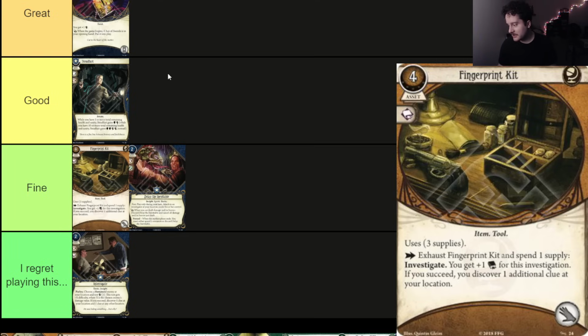How does a 4-resource non-fast event draw 3 deductions sound? Well, okay, so it doesn't actually do that, right? It doesn't actually do that, because it's not drawing cards out of your deck. It's not adding to your hand size, right?